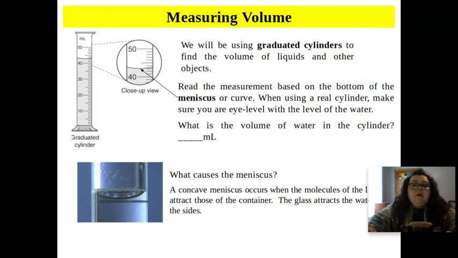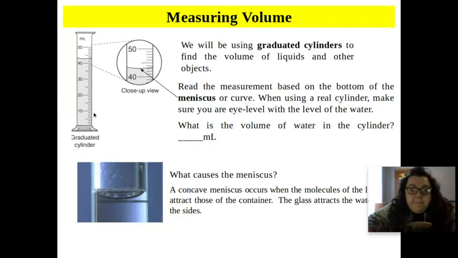So, another way to measure volume, if we don't have the numbers, is to use something called water displacement. So we will use water, an irregular shaped object, most likely a rock, and a graduated cylinder. Whenever we read a graduated cylinder, which is pictured here, we need to be reading the bottom of the meniscus. And this is the curve of the water on top here. So nothing too crazy, but here we can say it's 41, 42, 43. Here it's going to be 43 milliliters because we're reading the bottom of this curve.